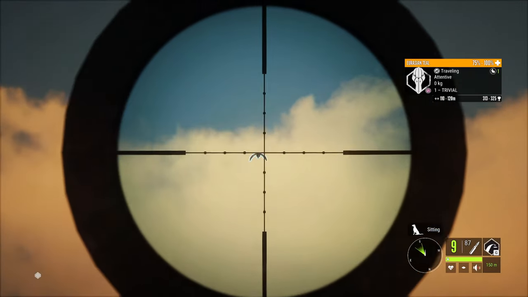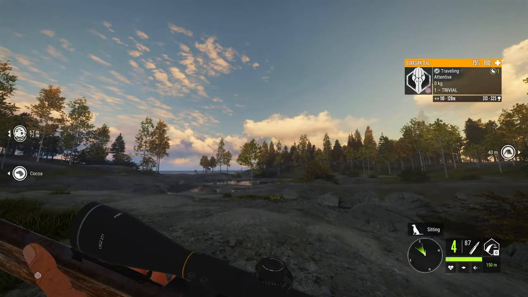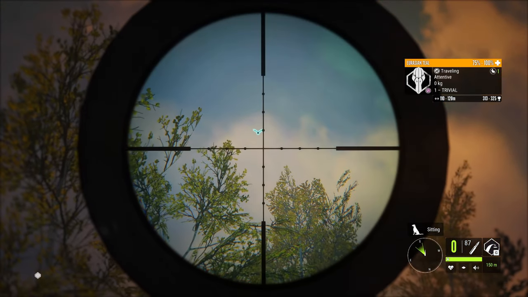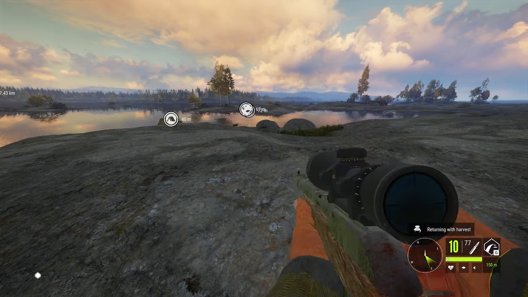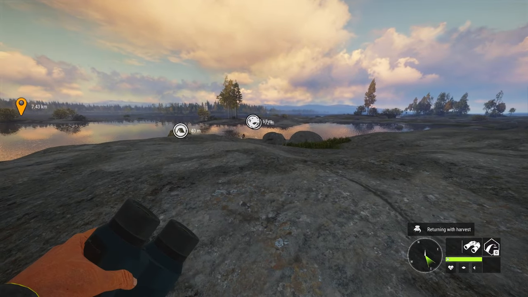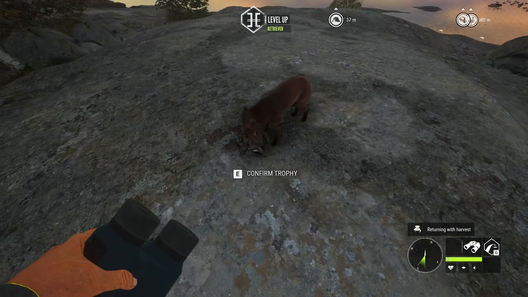I wanna try and hit you with this. Nope. I didn't even mean to do that. Nope. Not happening. All right, Coco. Grab that one for me. Pretty please. Be a good girl. Bring that to me. Come on. Atta girl. Yeah, that's just awesome.